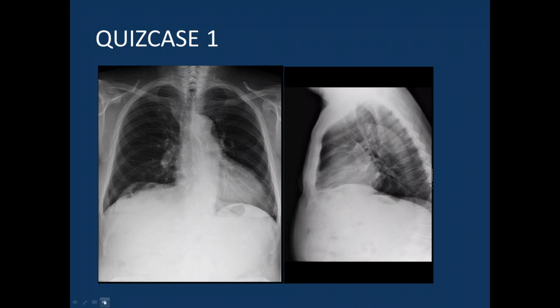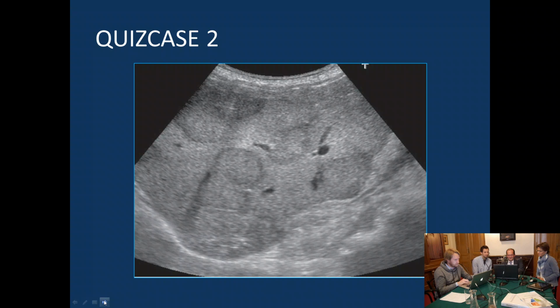So I would say we go to the second case. It's very easy because you saw this image possibly. Benign, malignant, is malignant, which kind of disease? I think it's easy. This was the easy case. The first one was the difficult case. Are there some ideas in the chat?